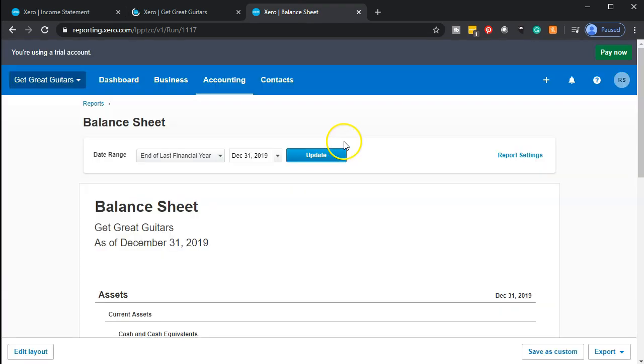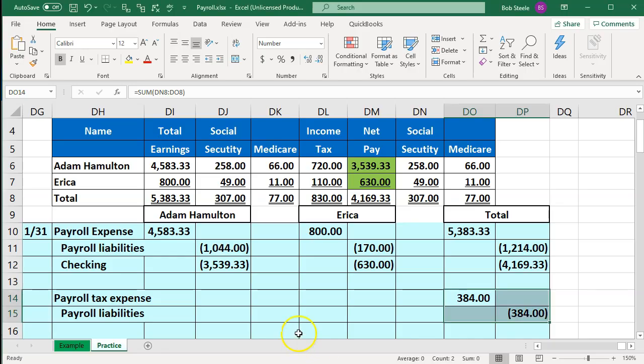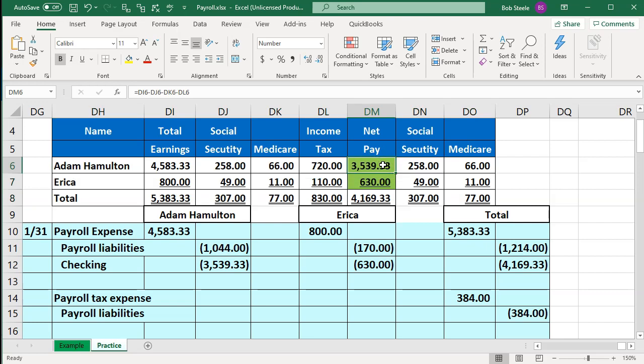Now we're going to take the information that we got last time that we analyzed, and we're imagining we're going to get this information from an ADP or a Paychex third party, and then we're going to enter that into the system. So here's what we had last time. We can imagine we have basically this register. This is kind of the register you would have. And now we're going to say, all right, now I have to enter that into the system. Our objective is to enter this into the system to get the financial statements to be what we think they should be, and to get them into a system where we can reconcile the bank account.